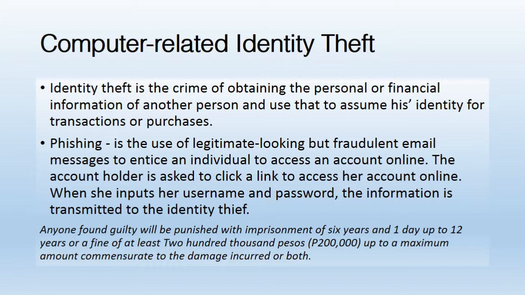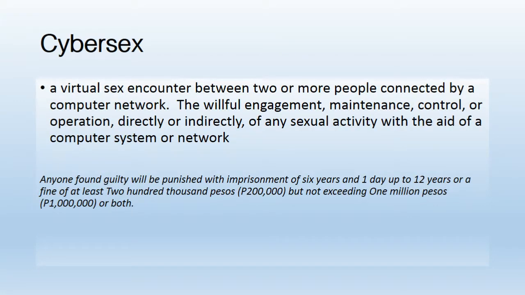Phishing is the use of legitimate-looking but fraudulent email messages to entice an individual to access an account online. The account holder is asked to click a link to access her account online. When she inputs her username and password, the information is transmitted to the identity thief. So, you are the fish. Not really.